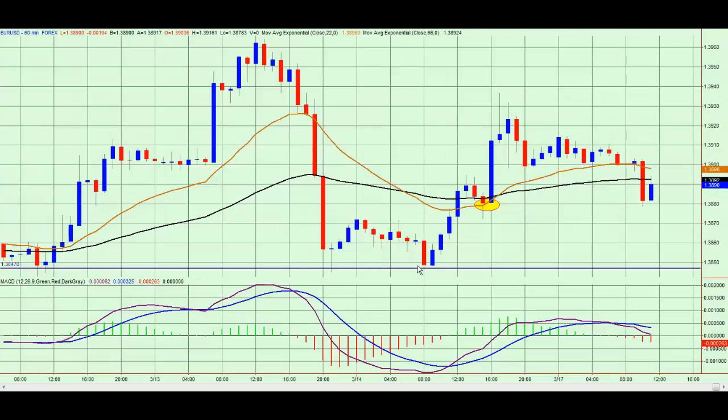And we can look at the fact that Friday we had a nice double bottom formation where price then pushed up from it around the 138.50, a good 80-point move. And during that push upwards, we did have a pullback, an area of support here at the 138.80 formed, and then price pushed higher.